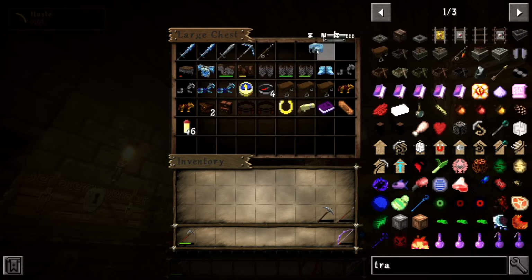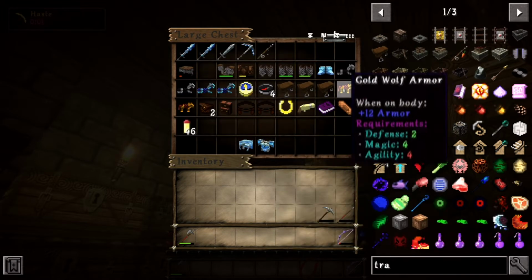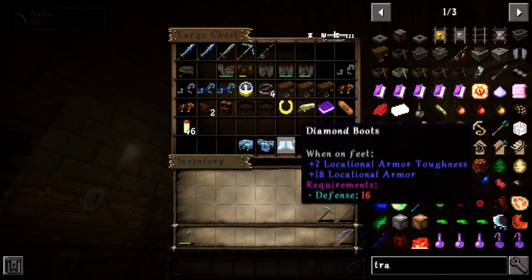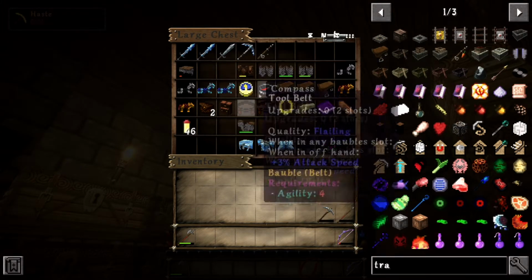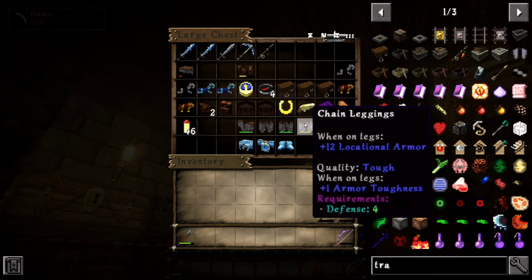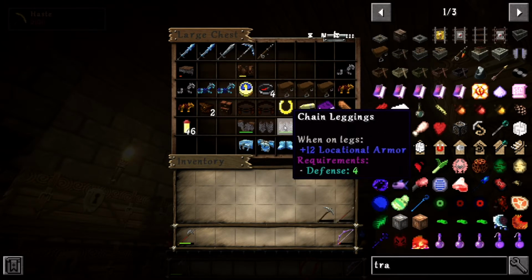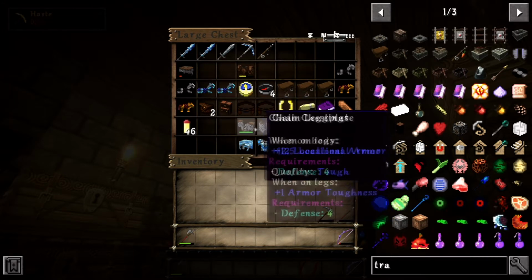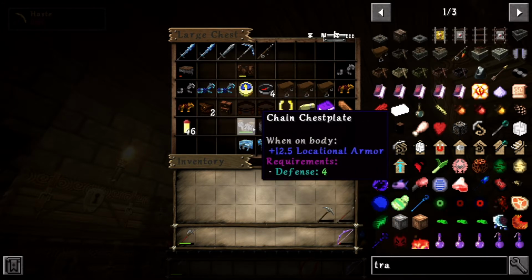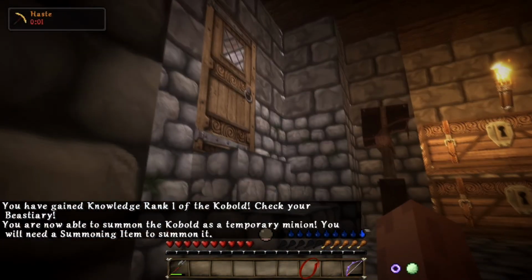We got a diamond helmet. And then a diamond chest plate. And some diamond boots, which is nice. Got a chain chest plate. Chain leggings, 3 pair of chain leggings actually. Let's see which one's the best one. +1 armor. +12 locational armor. That's 12.5 locational armor. You're now able to summon the kobold as a temporary minion.